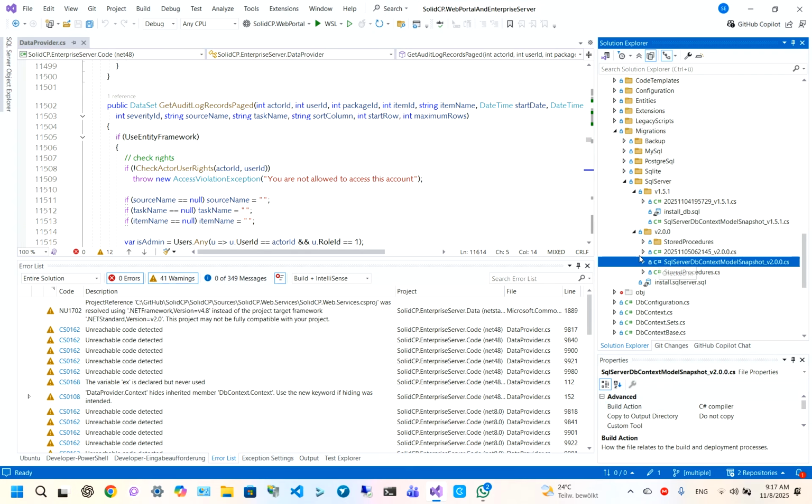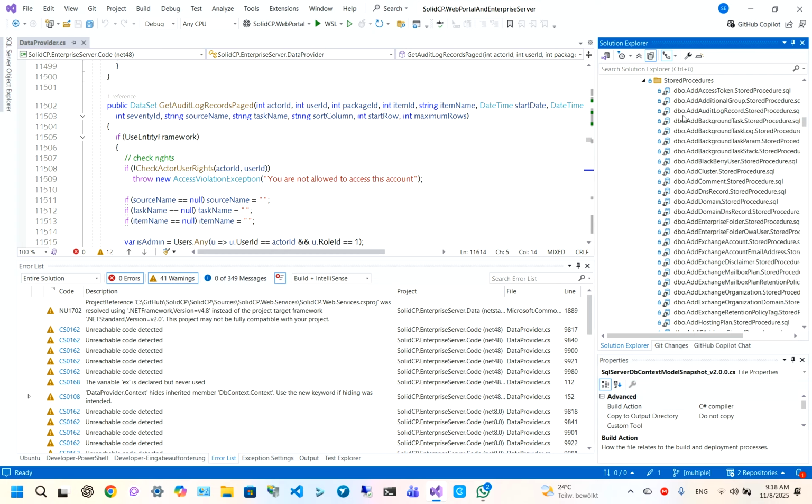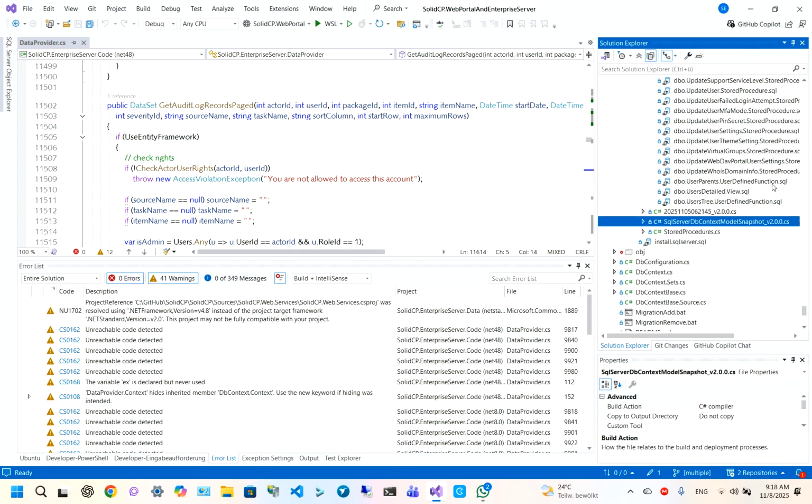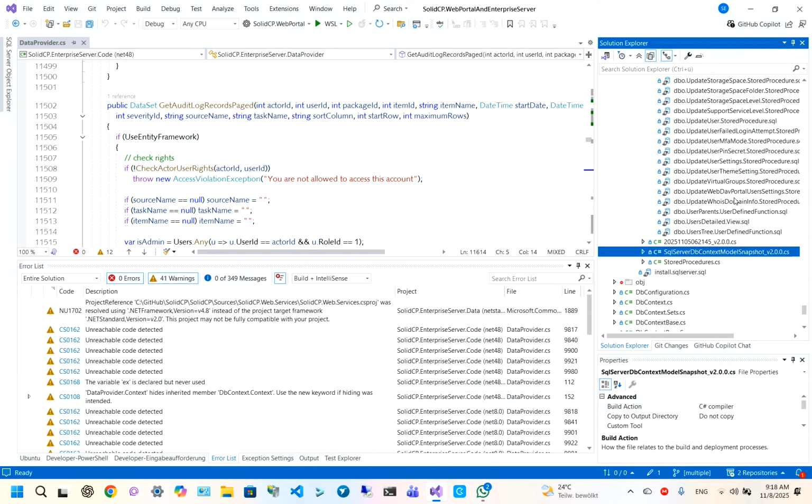Okay. And the stored procedures, as we talked about, are stored here in V2. Maybe we also introduce a stored procedures folder for version 151, but we have here the stored procedures for version 2.0, and here are all the SQL files for every stored procedure, and also for user-defined functions, and for a view, and also for a trigger function. There's one trigger function.